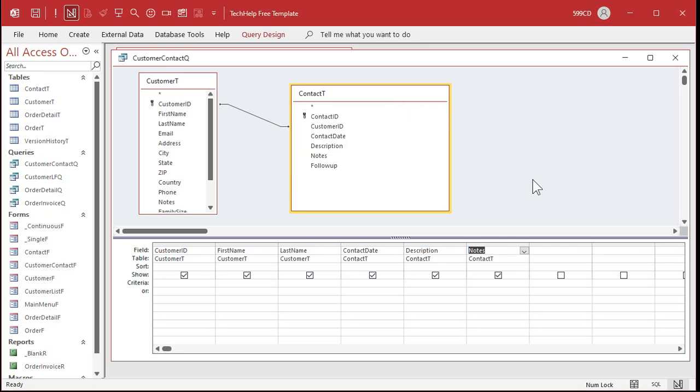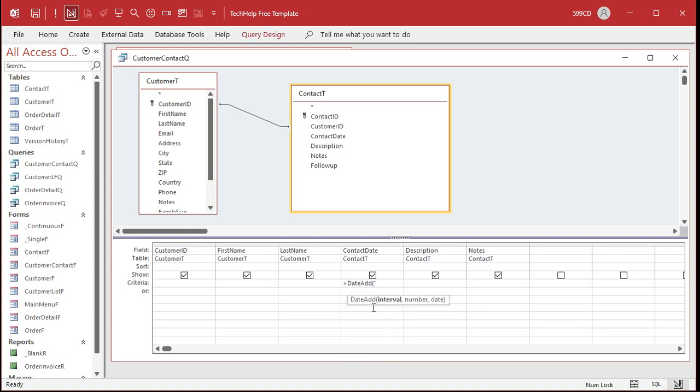If you want to put some kind of criteria on here, like I noticed that, Adam, you said you wanted it in the past year, just put that here in the criteria for the contact date. Okay? Like you could do greater than, if you want a simple year, you could say today's date minus 365, right? Or if you want an exact calendar date, you could say greater than date add, right?